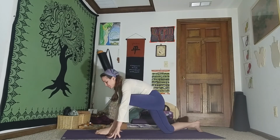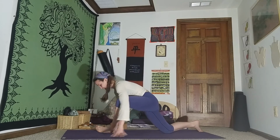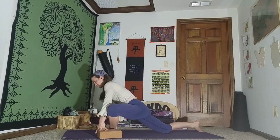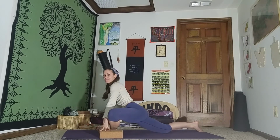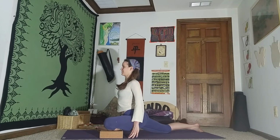back into our low lunge, bringing our left foot in front of our right knee, allowing our left knee to gently come out to the side, maybe bringing something under the knee, making it easier to open the hips, finding our comfort here. If we are pressing up, pressing through the fingers, shoulders together, never putting too much tension on our hips.